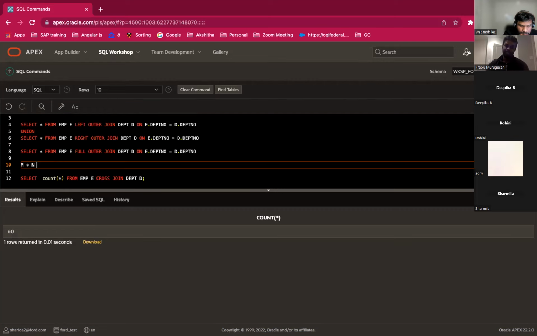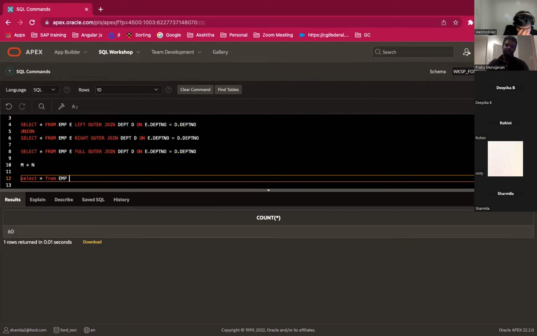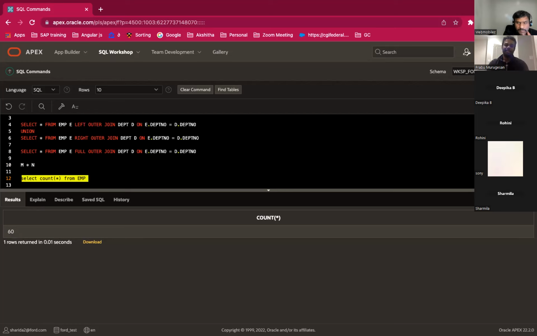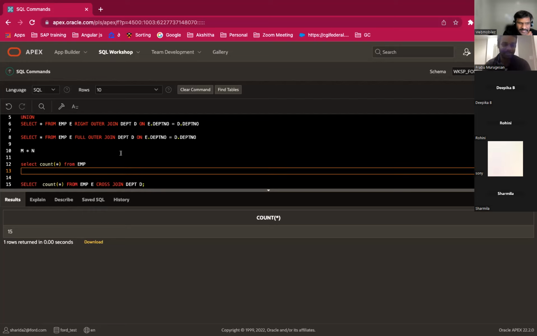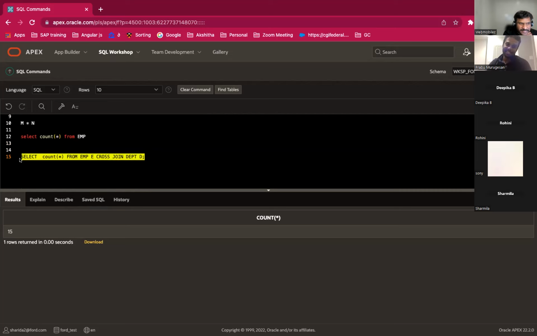Let's see what the employee count is. Can we represent the cross join in a Venn diagram? Cross join is a matrix actually. 15 times 4 is 60. So every record is mapped to all 4 departments. That's what cross join means.